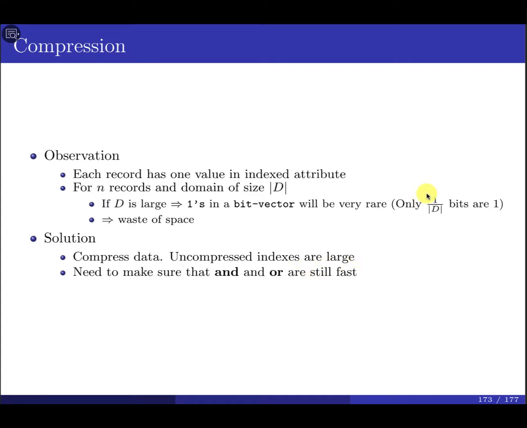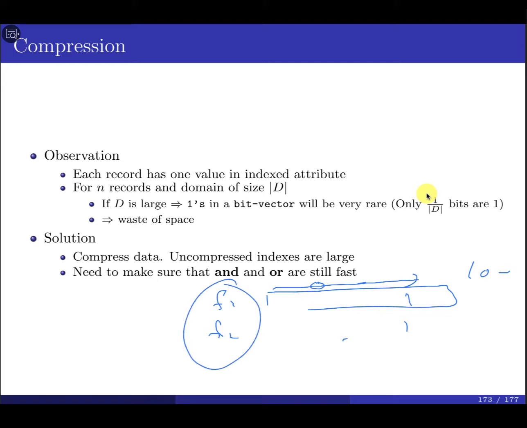You notice that we have too many zeros and too many ones. For example, assume we have F1, F2. It looks like we have 100 records or 1,000 records, so maybe we're going to have too many zeros here, and maybe some ones here. Especially if the domain size of F is too large compared to the number of records, that means you rarely have ones here. And even so, with too many zeros stored here in the index, remember you will build this index and store it on the disk, so it's going to reserve a place.